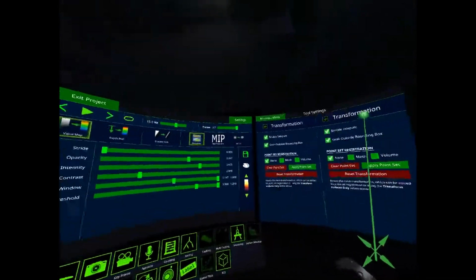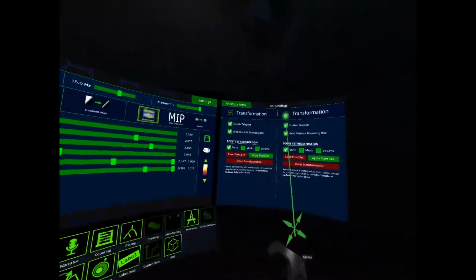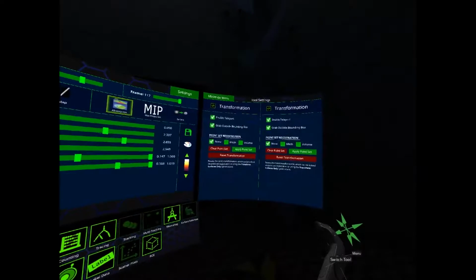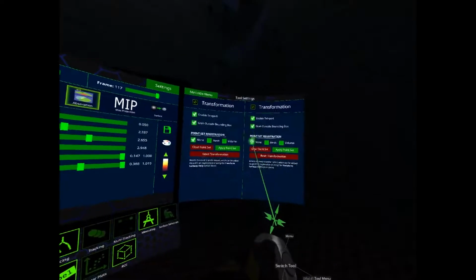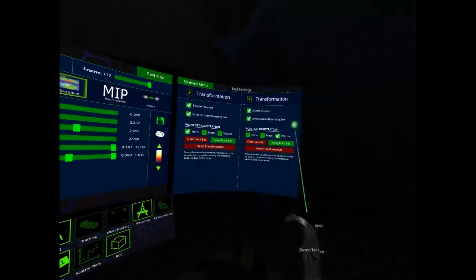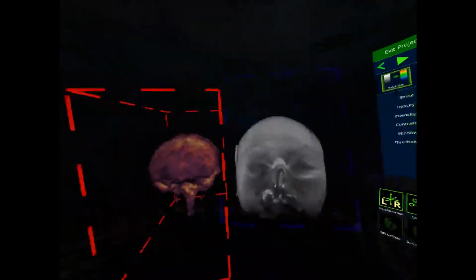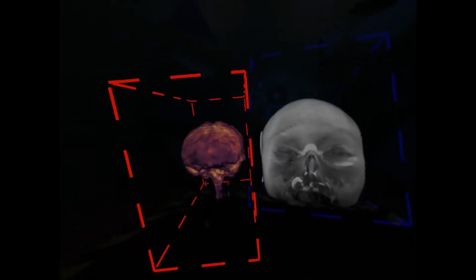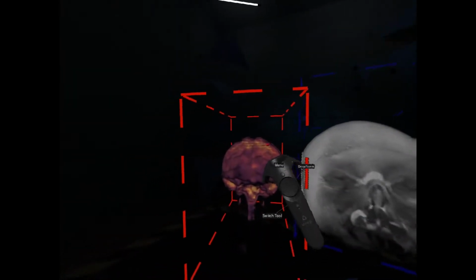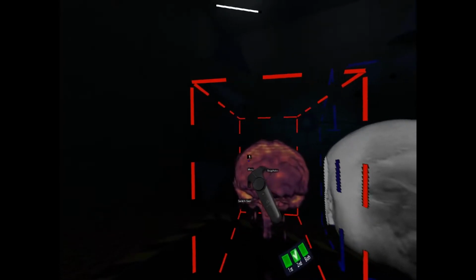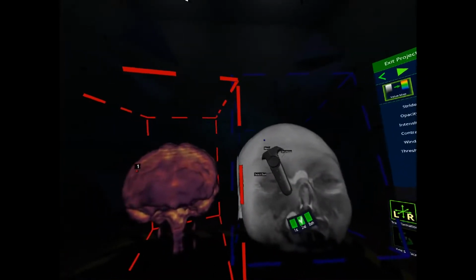There are two ways to combine your projects. The first way is to do it manually, or you can use a transformation tool to do the point set registration. What you'll need to do is check the box that says volume. Your datasets will have different bounding boxes around them, and your controller will have a red dot on the top.